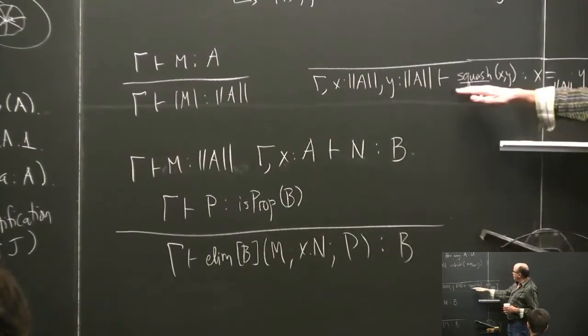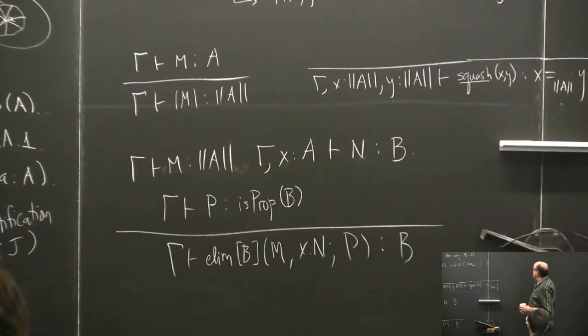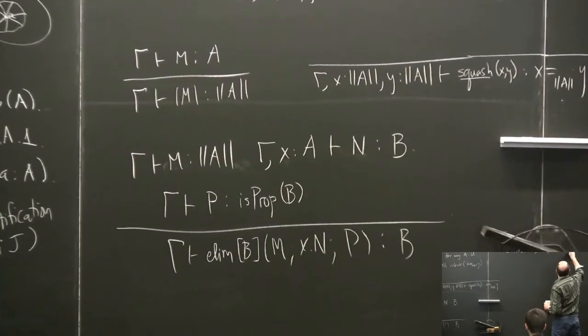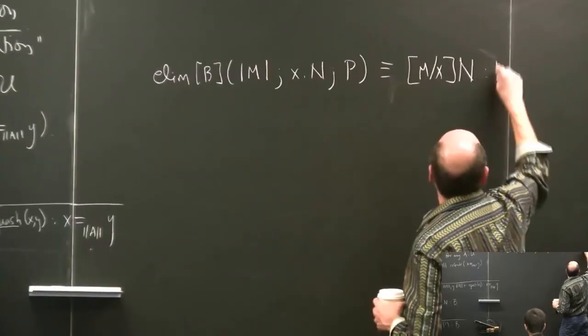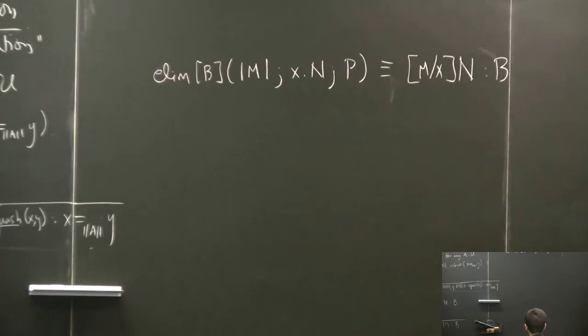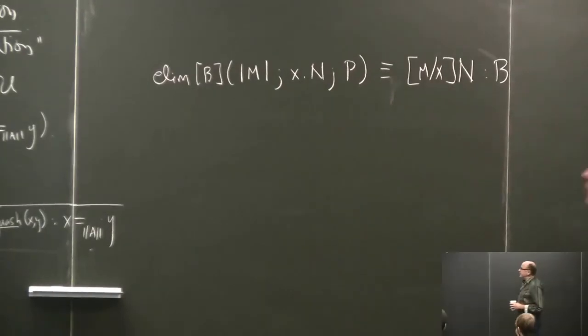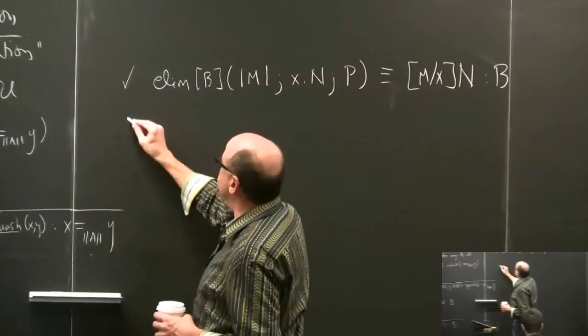So here's another one. It's a parametrized family of paths, squash of x, y. So we're going to get the exact same issues that we had with those other ones, which are the following. It seems by Gentzen's inversion principle, we would say if you're eliminating with bar m and you have x.n and you have p, then you would expect on the basis of the inversion principle that to be m for xn, and this would be taking place in B. Okay, we're writing it like that. So you could expect that. So this one seems plausible and reasonable.